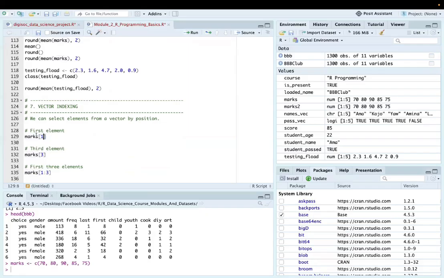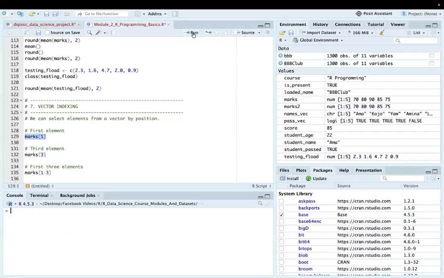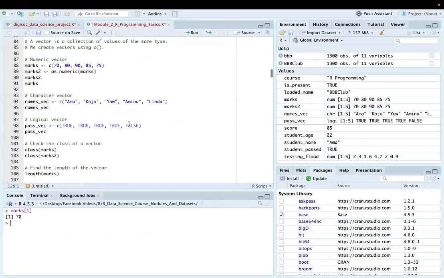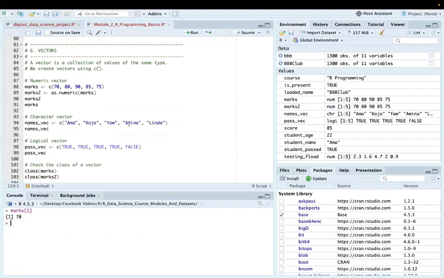Let's run it and see. I'll be able to explain better with what we get. What do we have? 70, right? So whilst Python starts counting from 0, R starts counting from 1. That is the difference between indexing for these two softwares.